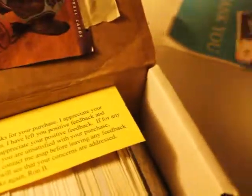Shit, almost cut myself. What the hell's in here? Oh, more cards. Whoa, shit. There's a lot of cards here. Completely forgot about this. Oh man, this is a lot of cards. I will definitely do this in a separate video because it's gonna take quite a long time, so.